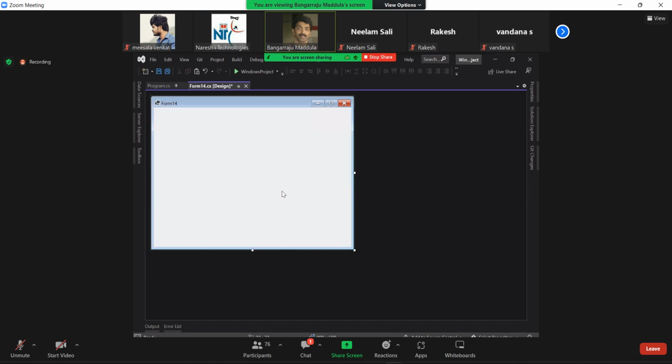Okay, what is the default dock value? Every control has a different default dock value, guys. I'm not telling you the default dock value, because if you take a menu bar, the default dock is top. If you take a status bar, the default dock is bottom. Are you clear? So that's why I'm not telling you what is the default. It differs from control to control. Understood now? Okay. So how to use the dock? We'll talk in the next session about how you use the dock in real time to design applications. Okay. Let's stop.